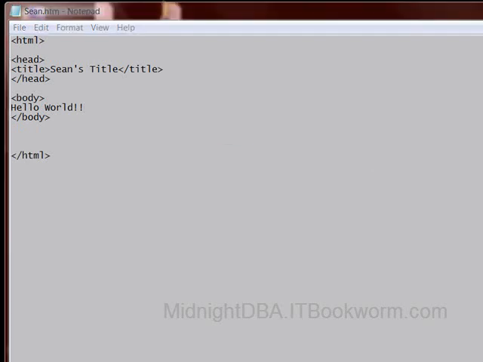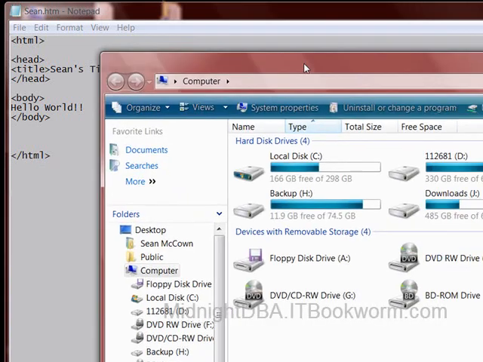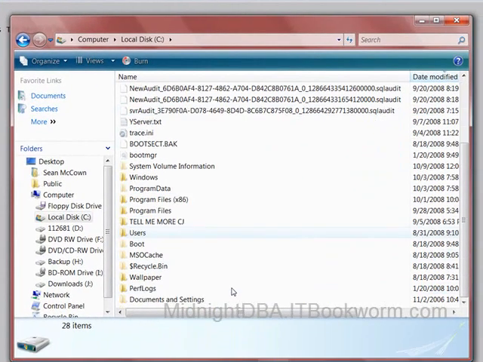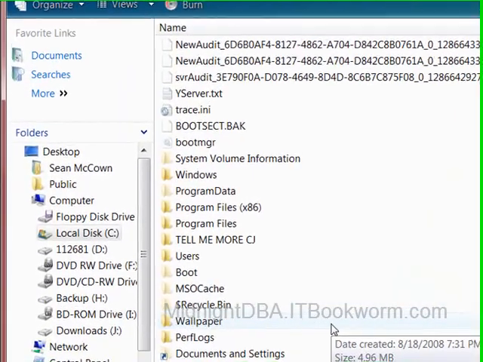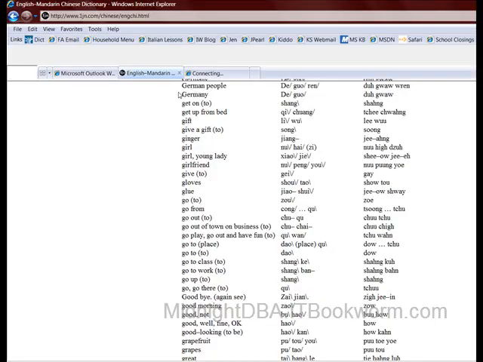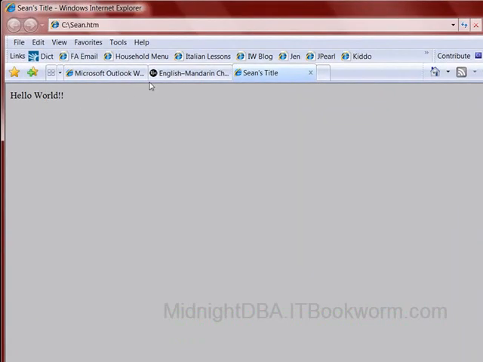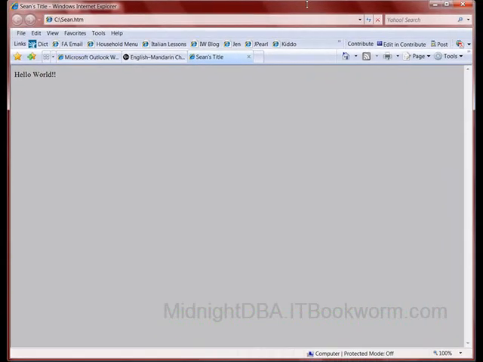Now we will come here. Where is it? Right there. Okay. And there it is. So now if I just double click on this guy, like that, I got my hello world, right? Excellent. So it's as easy as that. We've written our first HTML page, and you notice here is my title, right? That's where the title goes.